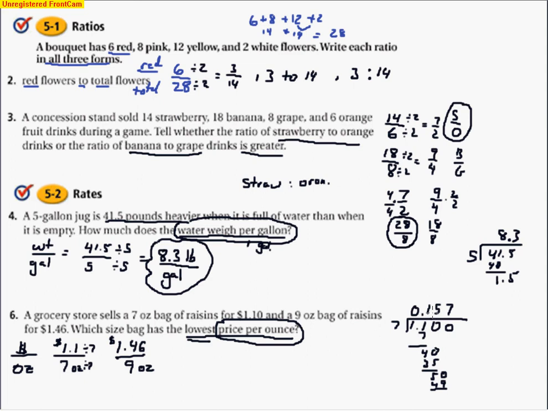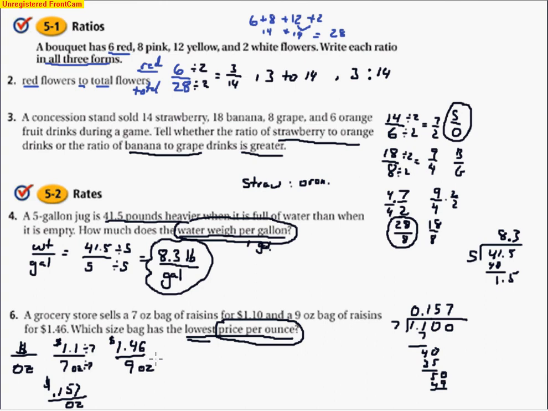Cents ends after the second value. So this tells us right away this is going to round up. But let's just leave it like that for now. This one here was $0.157 per ounce, because maybe the other one is going to be like 0.153. So let's leave the 7 there for now. Or it could be 0.156. So I don't want to round quite yet. So let's do the next one.